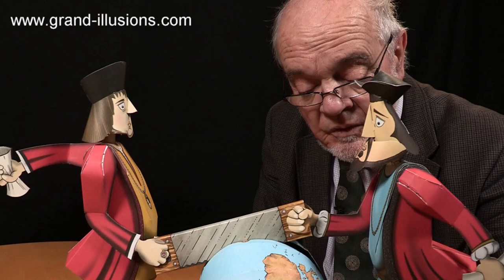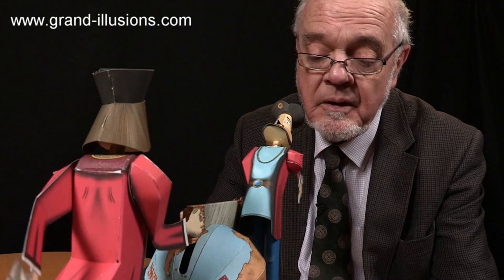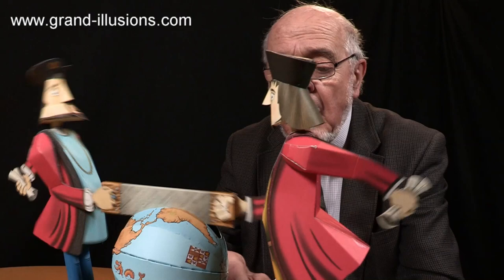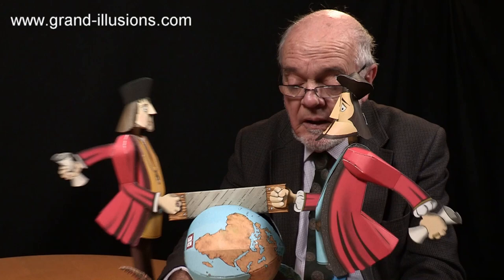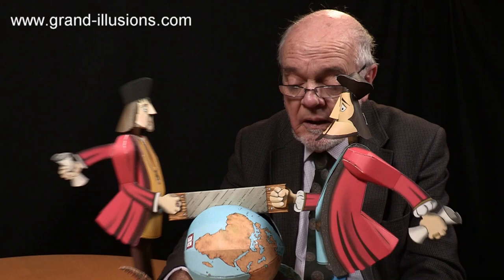Something to do on long, dark winter evenings. A lot of work, but most enjoyable, because the end result is a really superb automata. This is going to be a pride and joy of my collection. Looking forward to the next one from this chap. So it records a very interesting but fragmentary piece of history about 500 years ago, and I think it's superb. Only one thing — glue not included.